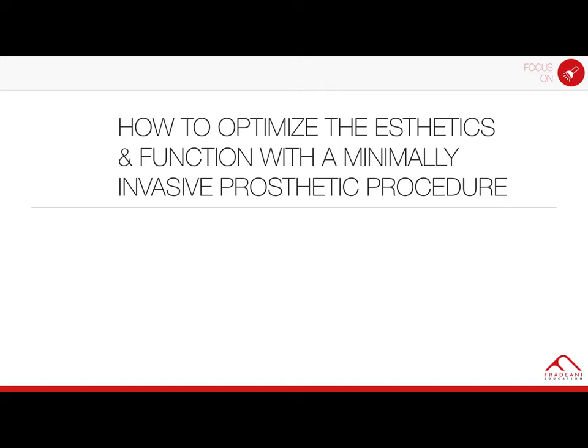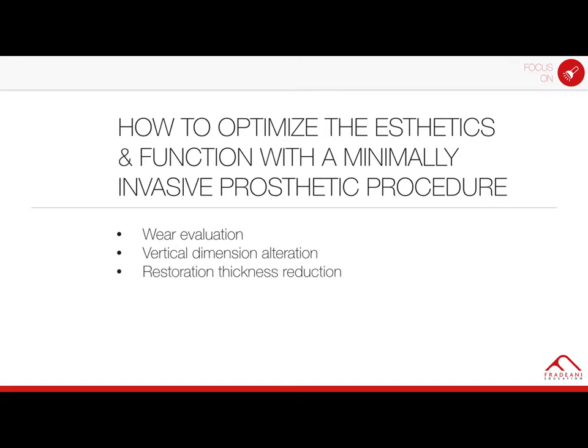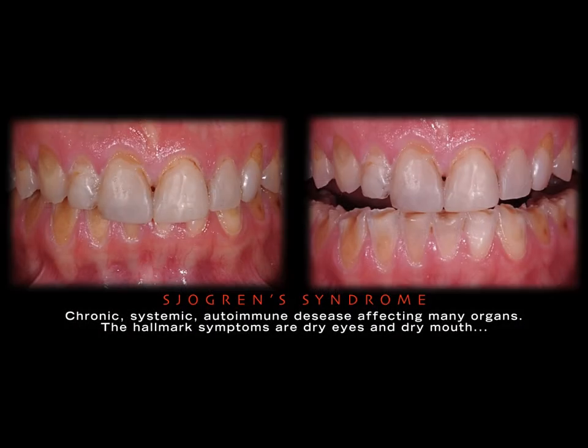First of all, we have to consider the initial situation of the patient, and today we are really working on many patients with a lot of wear. And if we can alter the vertical dimension of occlusion, if we can really reduce the thickness of restoration, all that in order to reduce the invasiveness of our treatment, to preserve enamel, and to really have a predictable bonding procedure. Let me introduce to you this difficult case.